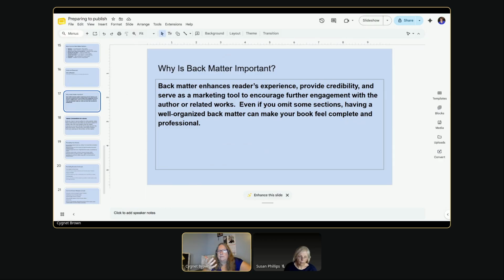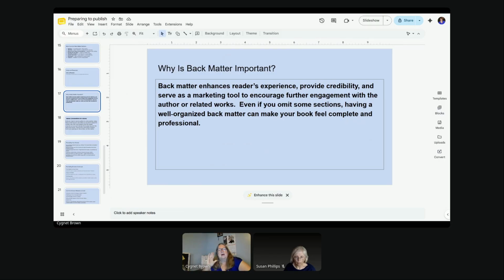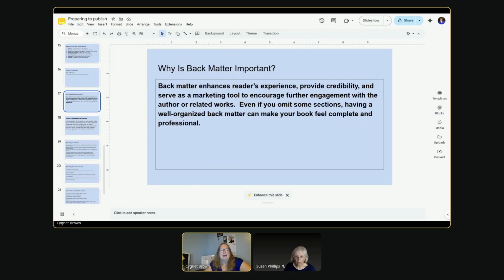Again, when you're deciding what you want to put in your back matter, take a look at the genre that you write in. Go to the library, pick out a book, look at the back matter, see what they've got in there, and kind of emulate what they've done. I've done that for a long time. Just looked at how books are set up, and it helps.